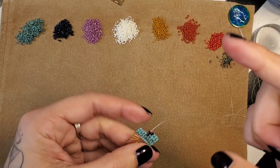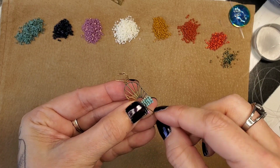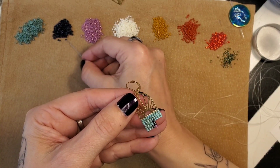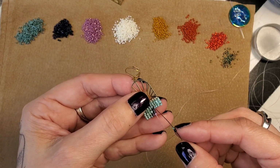Again, you don't want to pull too tight, because the tighter you pull, the more these beads are going to be kind of trying to find the path of least resistance, which is not going to be where you want it to sit in this particular kind of stitch.